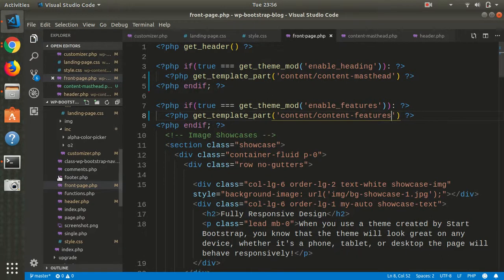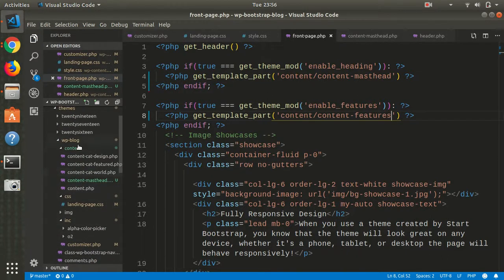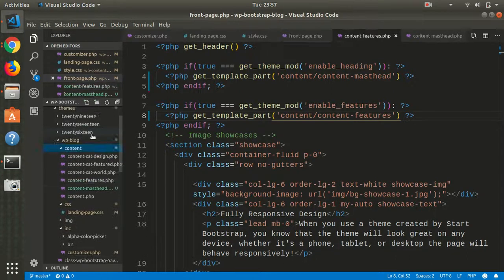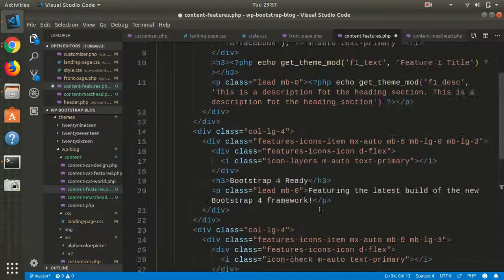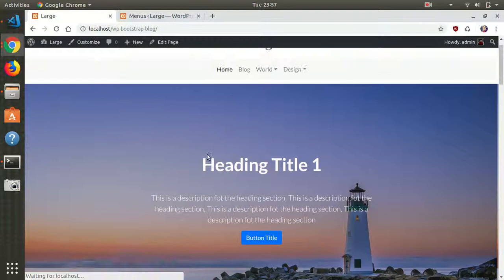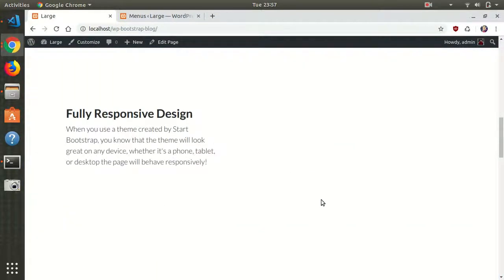Okay, so let's save. Let's go to our content and add a new file. Call this content-features.php. Let's paste that here. Okay, save, get back, and we can go back here to home, and you'll see that everything is still organized.